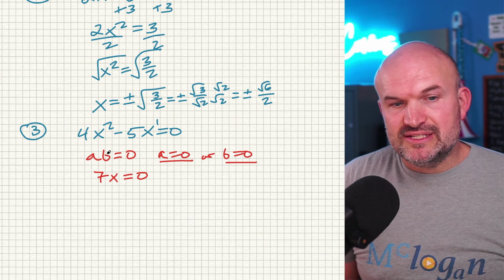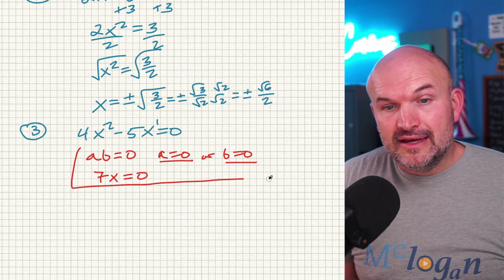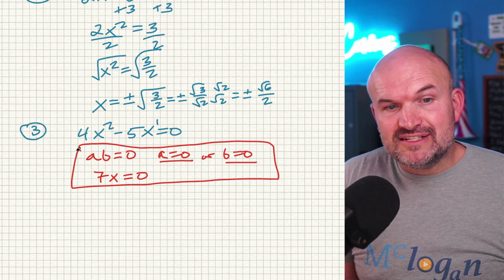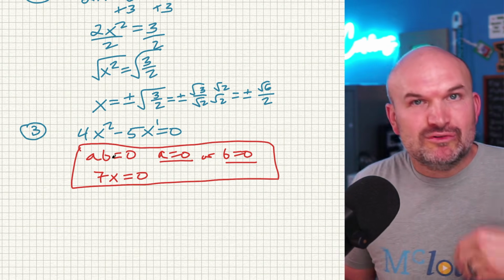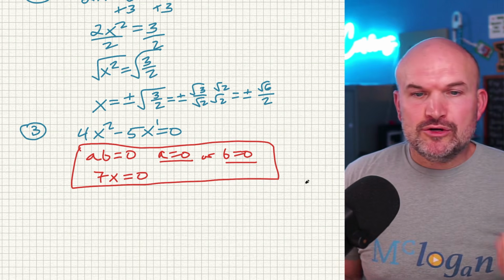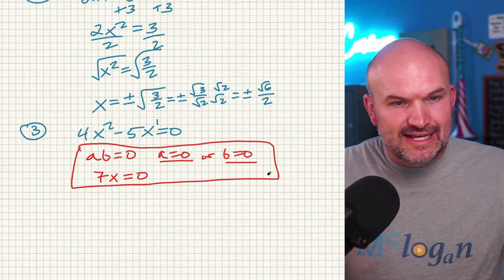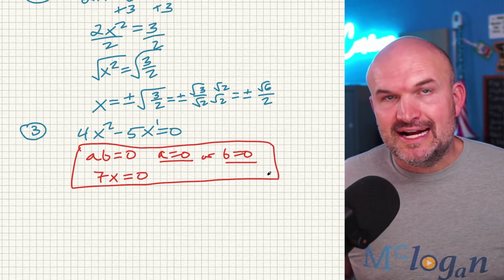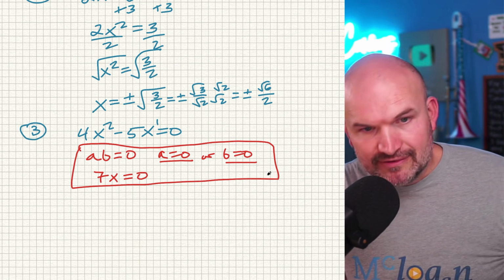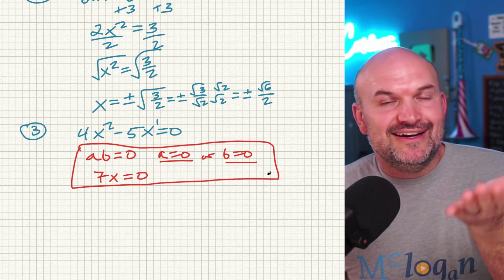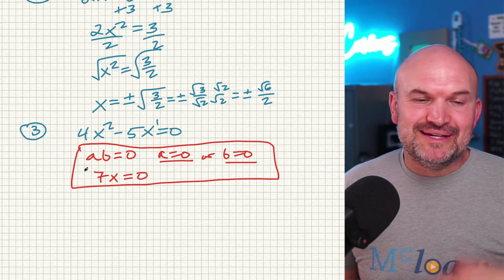So in this case, you can see I do not have a product. I have 4x squared minus 5x is equal to 0. I need to create a product. Now, there's a special process that we have for taking an expression and rewriting it as a product. It starts with an F and it rhymes with tractoring. And if you're saying factoring, then ladies and gentlemen, that is correct.